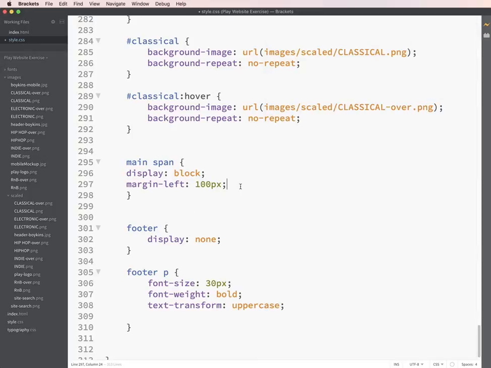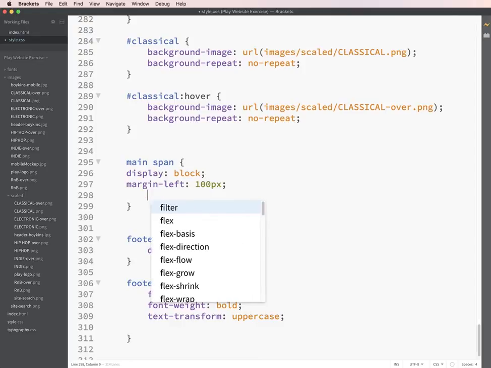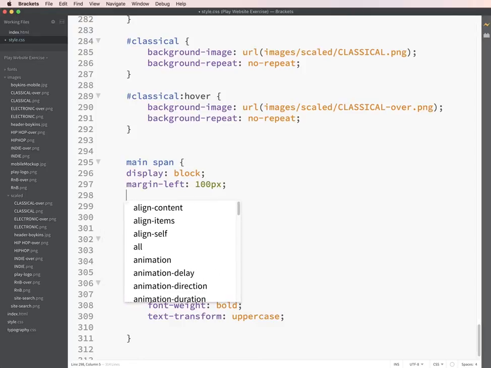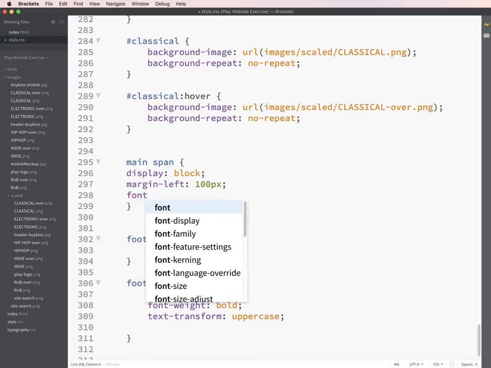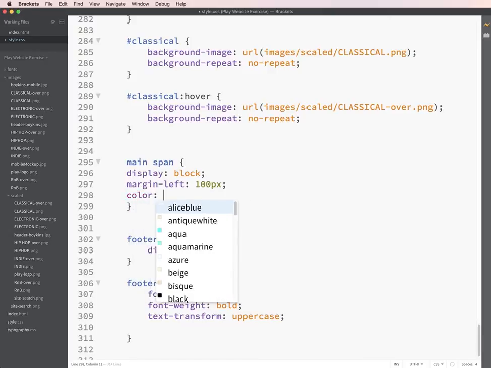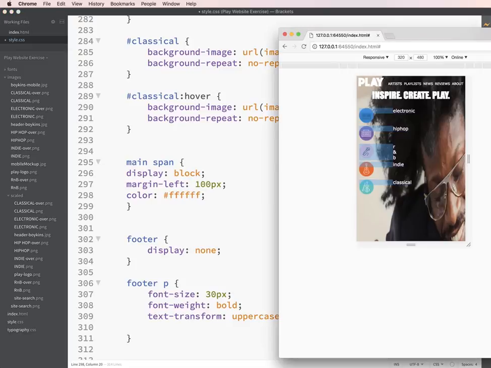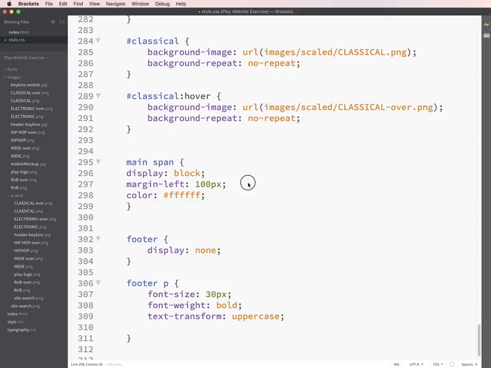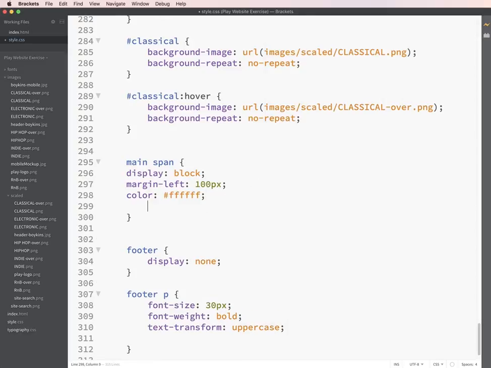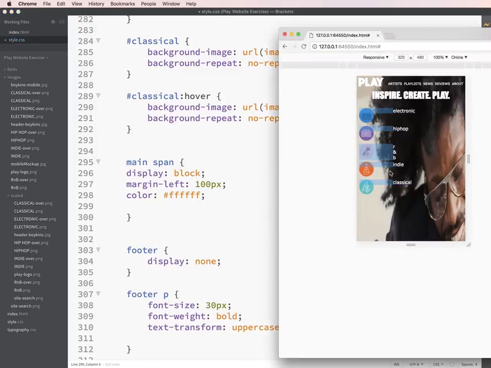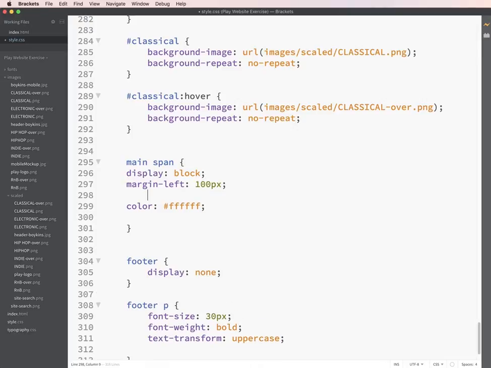And if I said font, sorry, it's not font, just color, and we'll say FF, they'll all be white. Okay, now they're all white. And then let's suppose we've got to do a margin from the top.